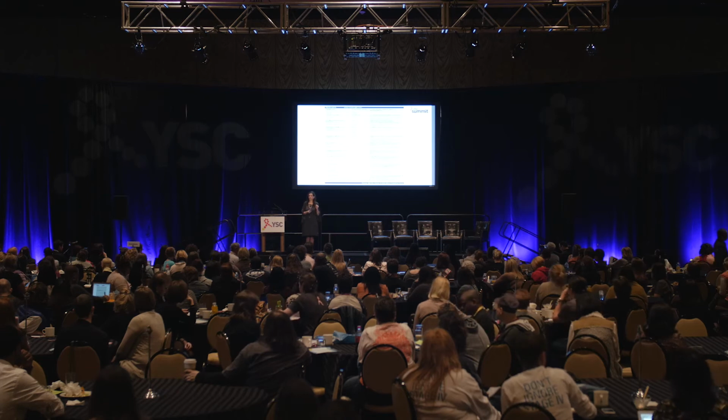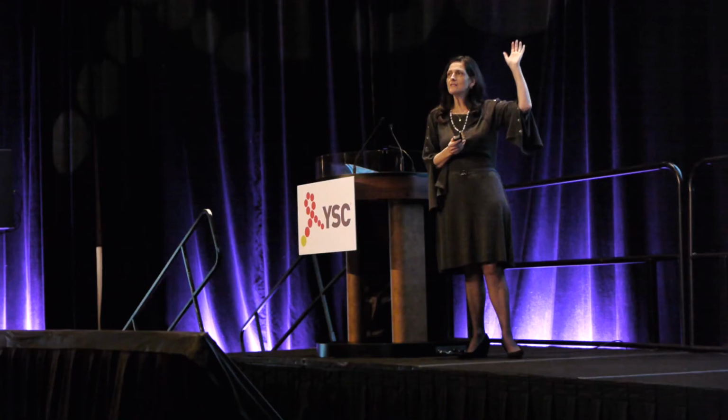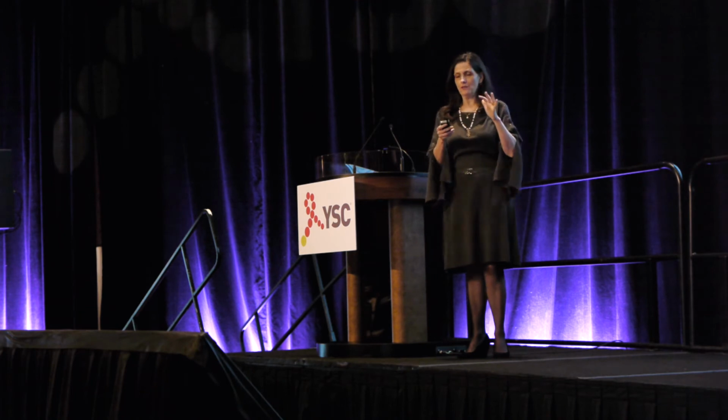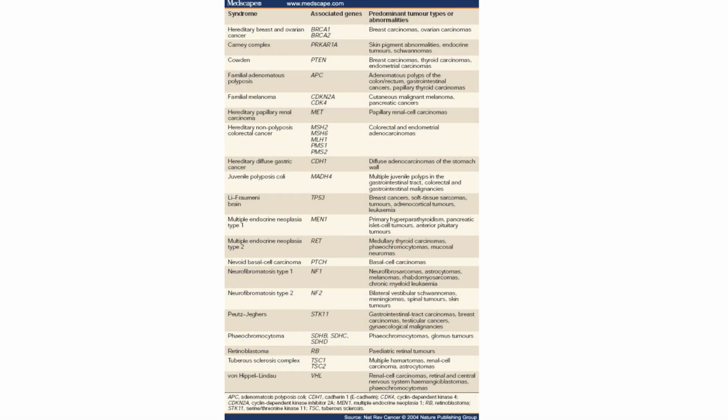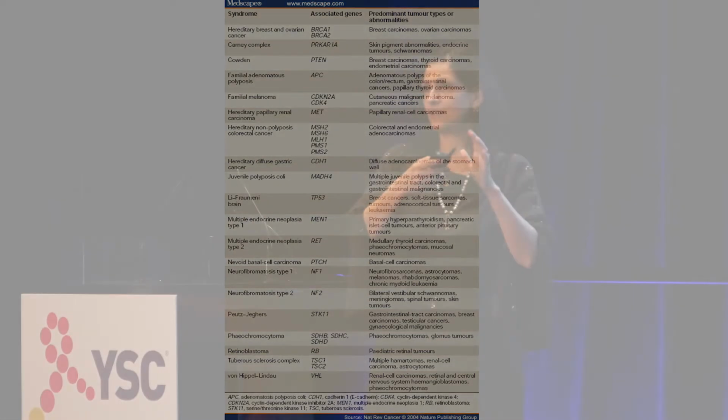So I don't expect you to read through this, and I'm not going to go through this, but this is a list of genes not only related to breast cancer. The breast cancer genes are the BRCA1 and 2, increasing risk of breast and ovarian cancer, up to 80%, 85% for breast cancer, ovarian cancer up to 45%. PTEN is, for example, when we see breast cancer risk and uterine cancer risk and thyroid cancer risk. MLH1, MSH2 and 6 is another syndrome. It's ovarian and colon cancer syndrome.